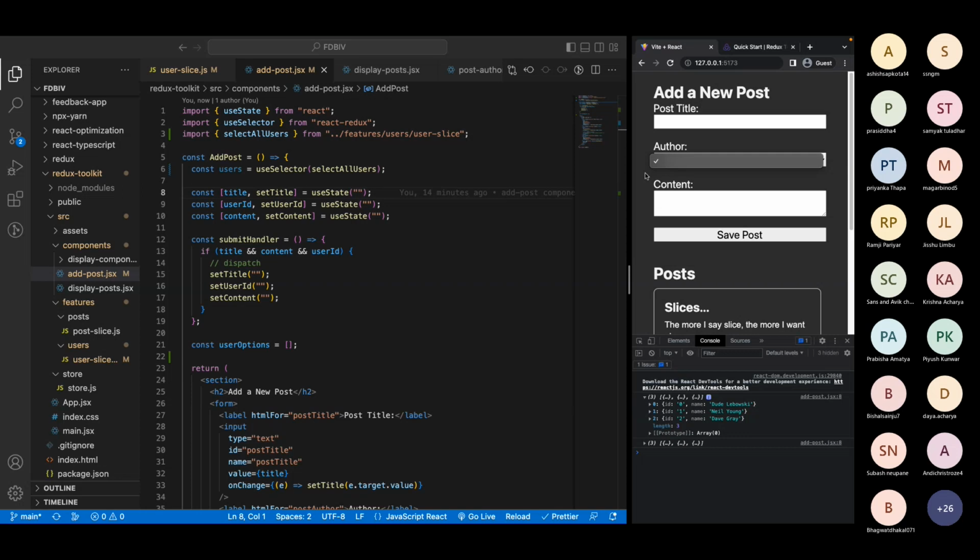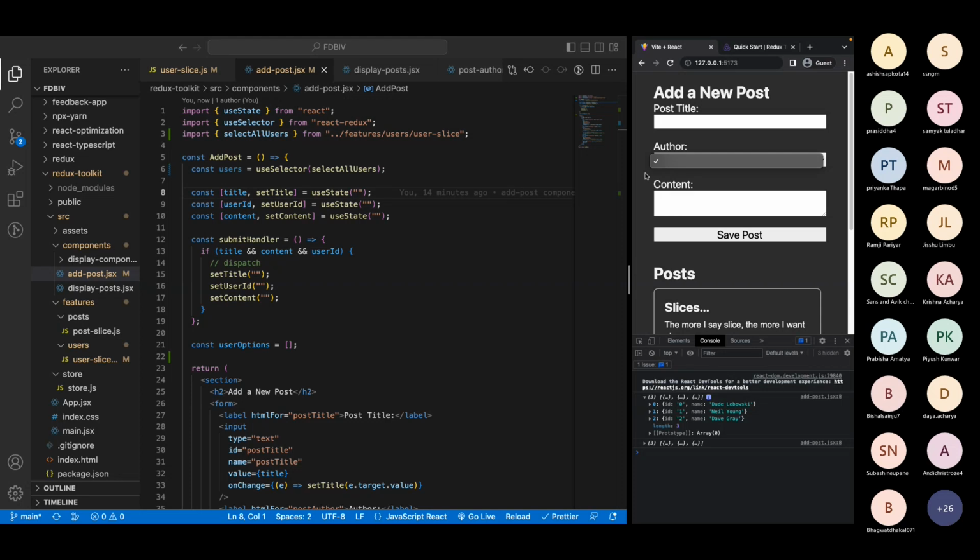We need to essentially create an array of currently three elements. The three elements will be the JSX element, three option elements, you can say. How can I create an array having three option elements from three users? Three users, three options, right? Four users, four options.